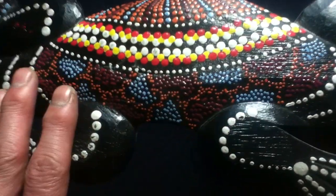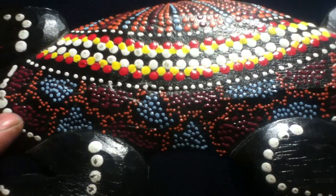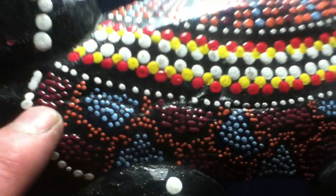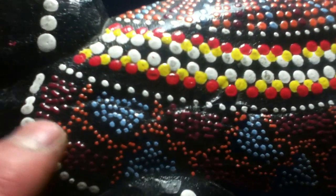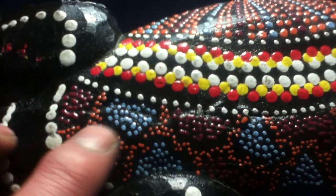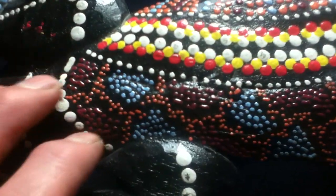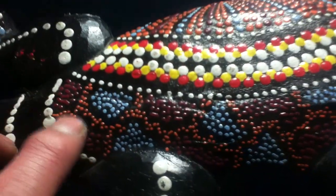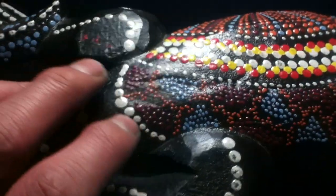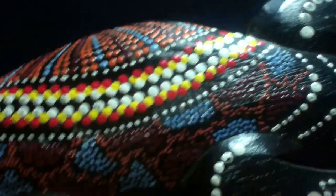Now if we approach more the abdomen area, we can see a more intricate pattern of dots. We have the similar red, dark red, the orange again, a sky blue, and then these alternate. So then the orange is the scale separator, and then we have red, blue, red, blue, red, blue, red, blue.